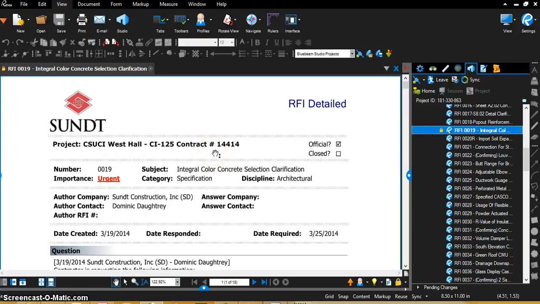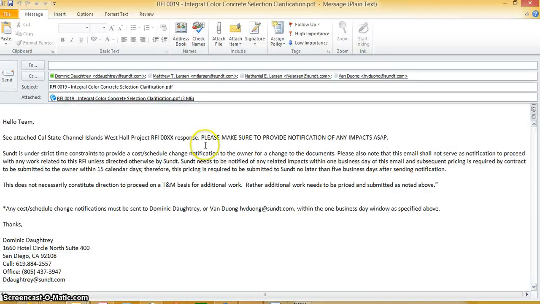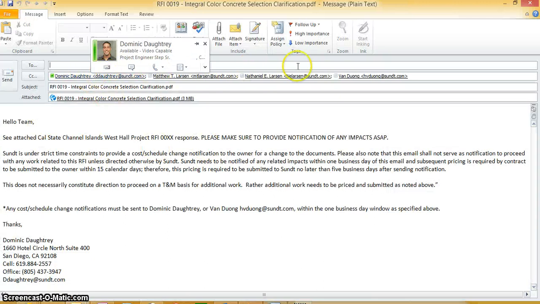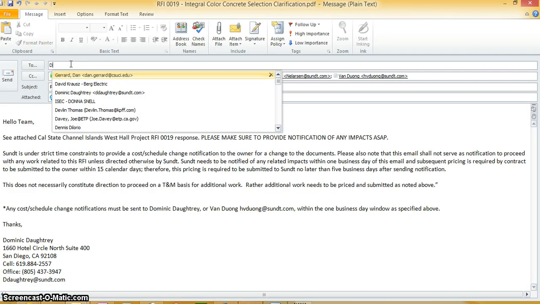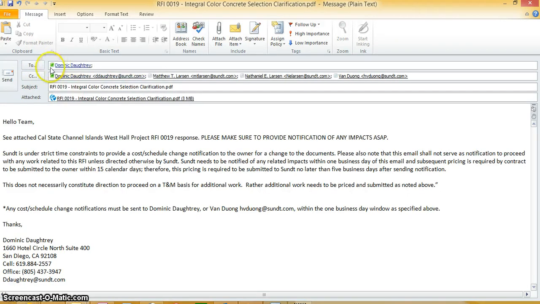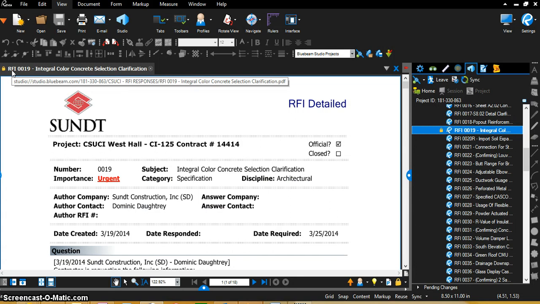All right, so I have my RFI. I've got my template set up. All I have to do is press Email RFI Transmittal, and you can see right here it just populated everything, added all the emails in. I've got all my standard boilerplate, everything's in there with my email signature. It's attached it and automatically put the subject as the actual file name. The only extra step I have to do is change this 19, and then I'll email it to myself. And simple. That is the way you do it.